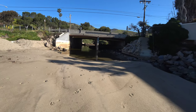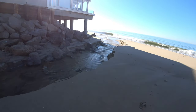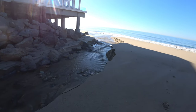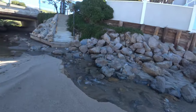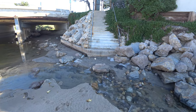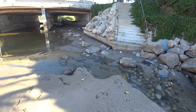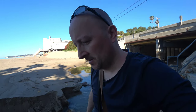I think I might have to get my feet wet. Just trying to find the place where I can cross this stream going down here. I don't know. Better not get too close to the edge, it's going to collapse. Okay, I think I can go this way. Or can I? Okay, I'm going to have to jump that, I think. But I'm going to get back to. Okay, wish me luck. Oh well, c'est la vie.